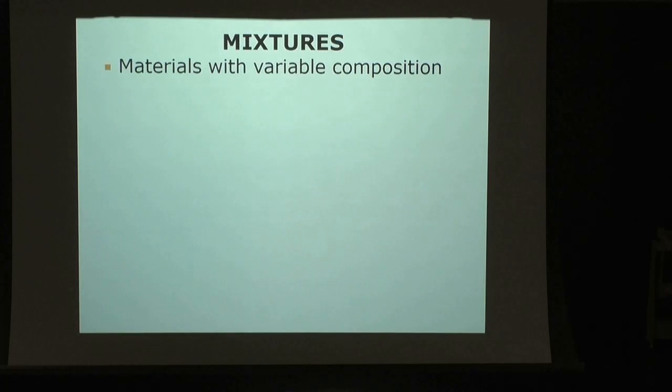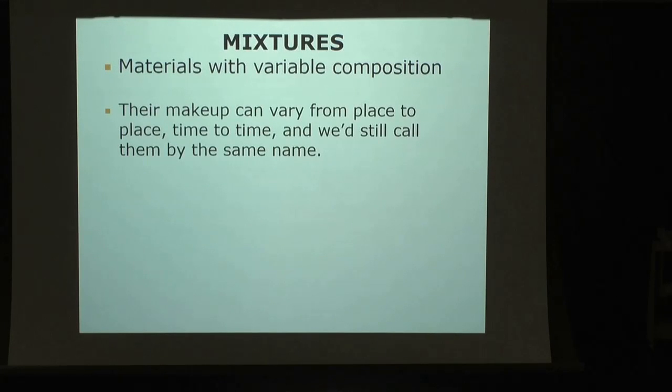So, as we go on to mixtures then, kind of just the opposite. Their composition can vary from place to place, from time to time, from moment to moment, from city to city, from beaker to beaker. And yet, we still call them by the same name. So mixtures are a little trickier to pin down and talk about clearly, because the words we use to describe mixtures often can mean different things to different people.